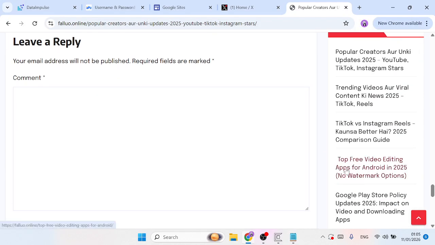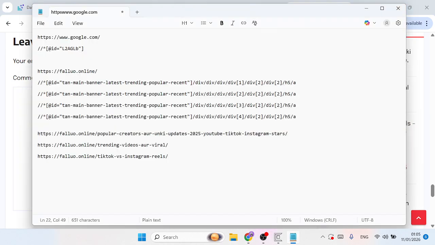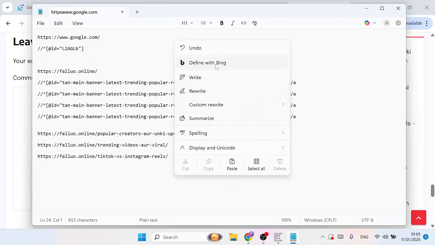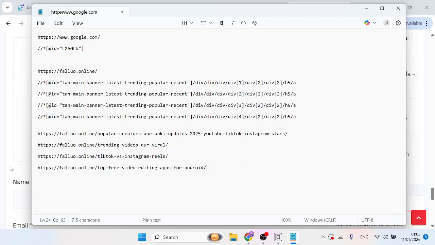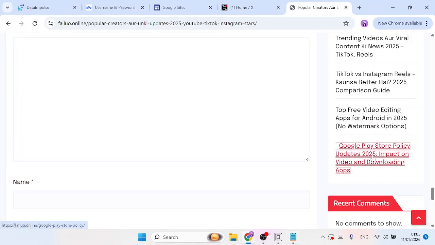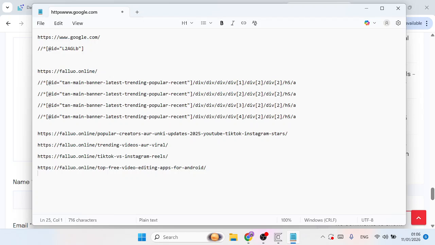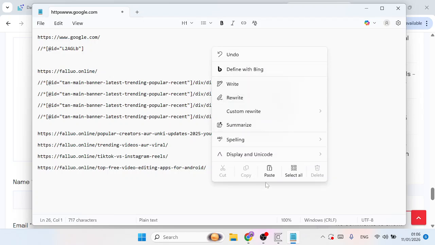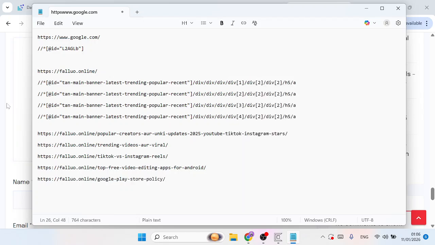Head back to your site, copy the fourth URL, head over to your notes, paste again. Head over to your site, copy the fifth URL, leave some space, and paste again. So that's how you copy the expert and the URL in your site.